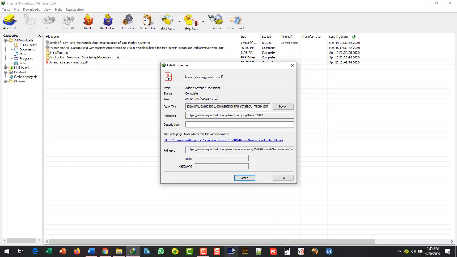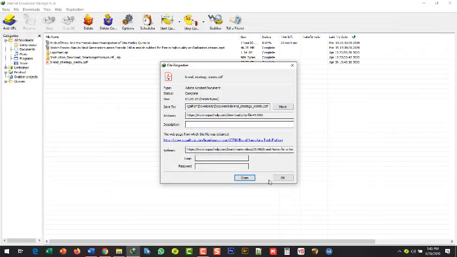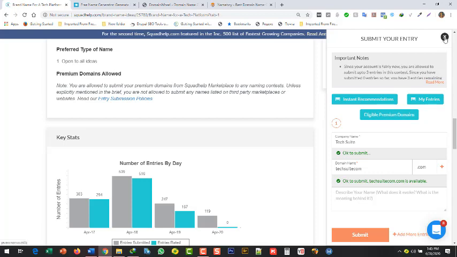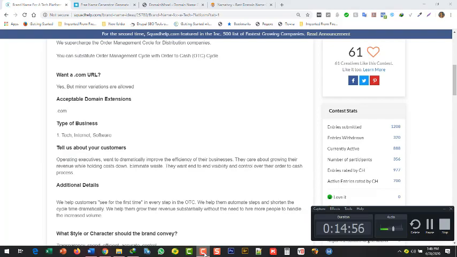Do not be in a hurry always. This is the PDF. Internal, external, brand identity matrix. So this will give you ideas. So that is how you do brand naming. It is very, very easy. So I hope we start getting on all this and getting it done, getting the logo contest, getting the brand naming all done. So that is it for SquadHelp.